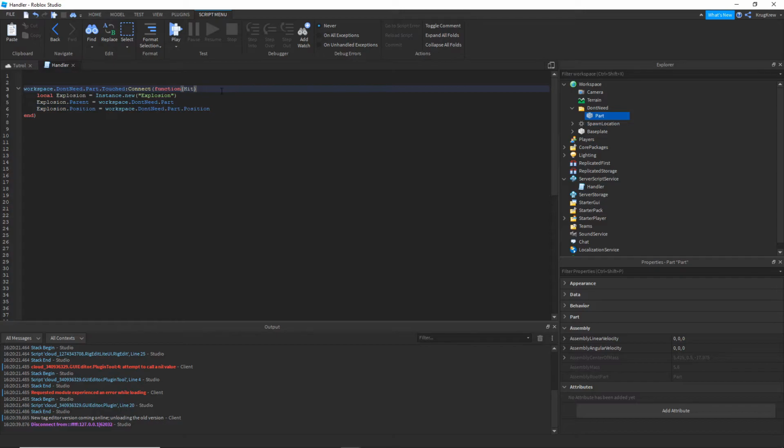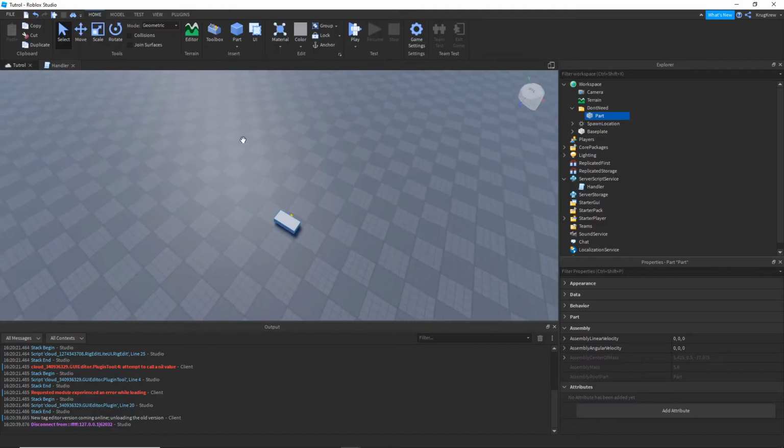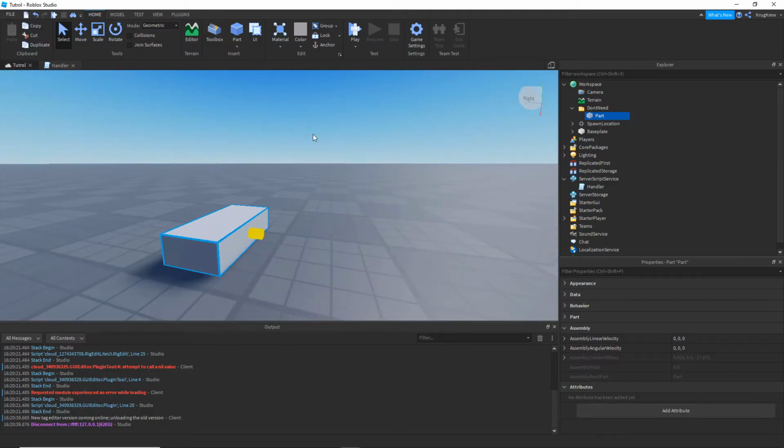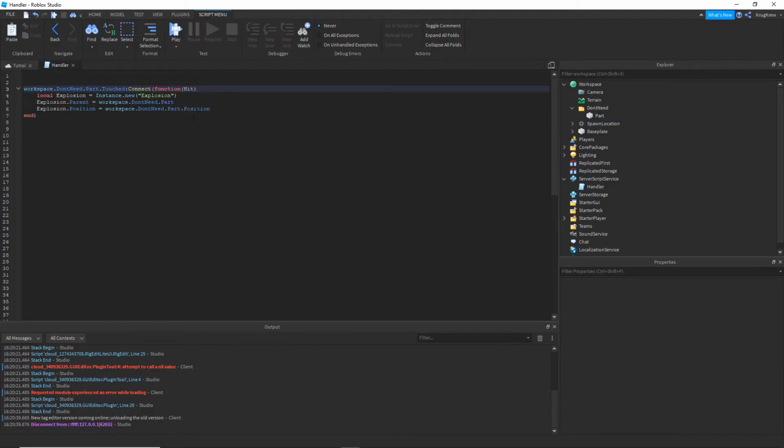Hit. What is hit? Well, hit is a part that touches it. It has to be a part, or a mesh, but I'm pretty sure whatever hits it is going to have a position. So let's go hit dot position. Hit is not the hit position, it is the thing that hit it.